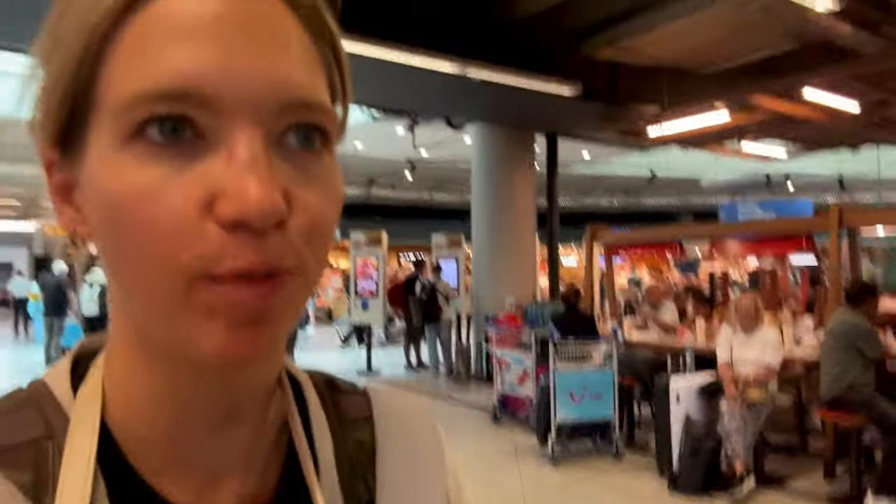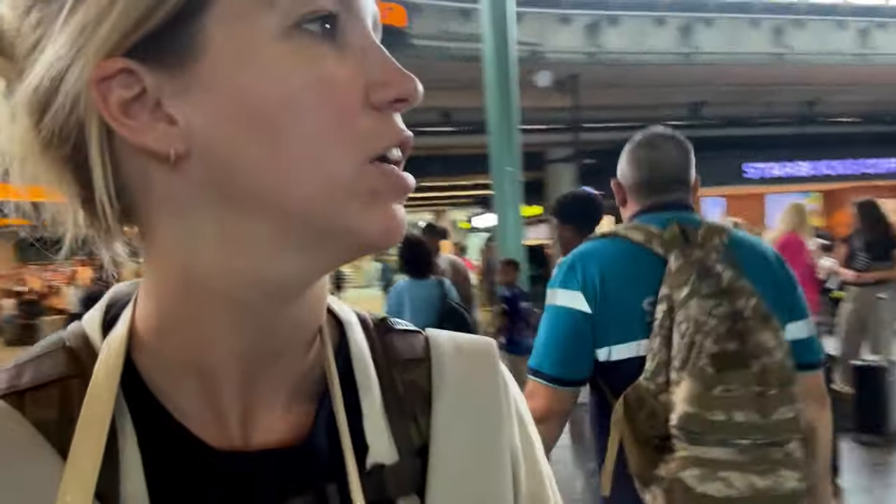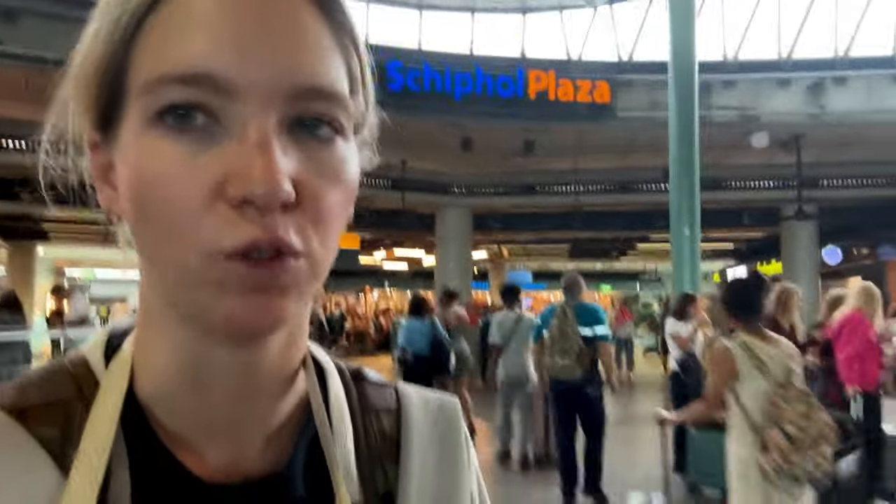We made it to Amsterdam! I just got off a 12-hour flight from Cape Town, so I'm definitely a little tired and very ready for some coffee — but first, really ready to get to my bed. To save some money today, we're going to take the train from Amsterdam Airport into city center, and from there I'll hop on a local train just a couple stops to where my hotel is.